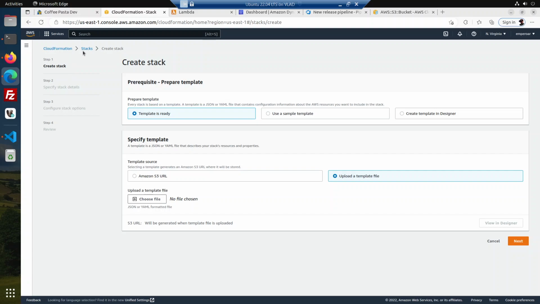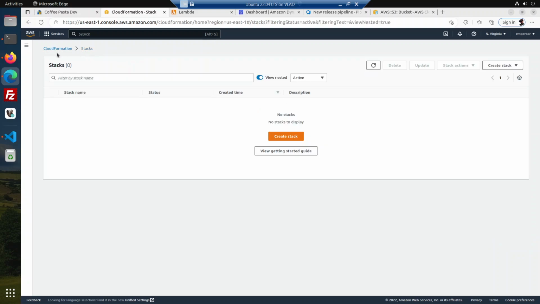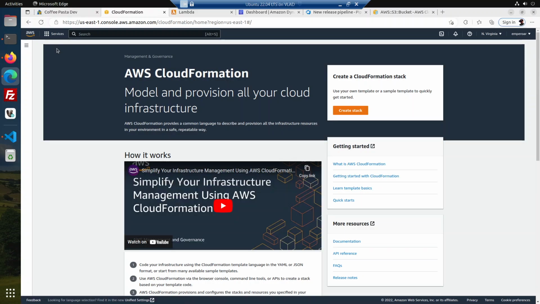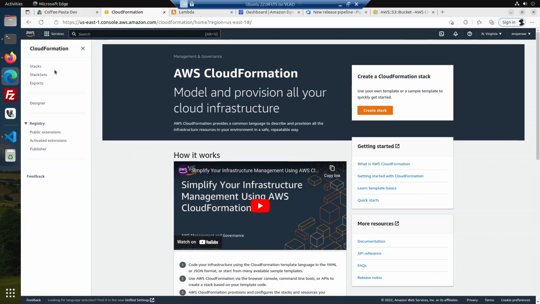Hello there, everyone. In this video, we're going to create an S3 bucket using CloudFormation. The purpose of CloudFormation is that you have an option to create resources using code instead of clicking everywhere to create a resource.